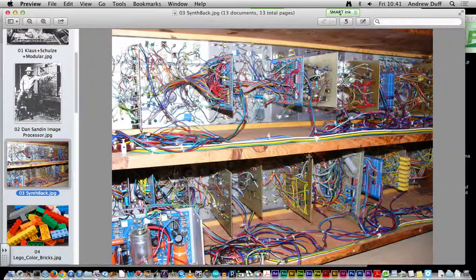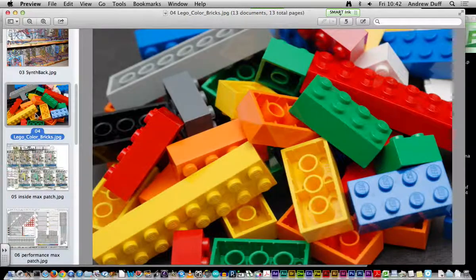This is what it kind of looks like inside these things. It's a bit hairy. You've all played with Lego, I would guess, in your lives? Yeah? Yes. Yeah, so Max is a little bit like Lego, in that there's lots of little blocks of something, and as you connect them together, you start to make something that turns into a thing. Yeah, so you might have collected a bunch of different Lego bricks together and made a house out of them.